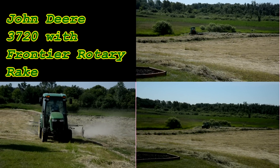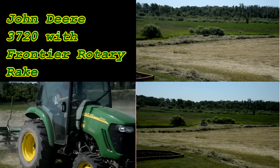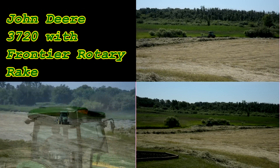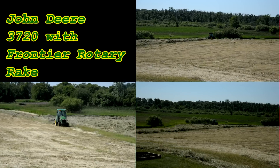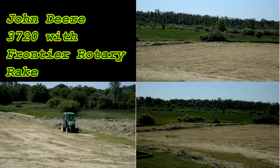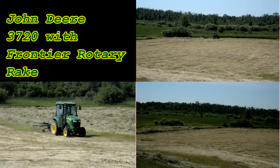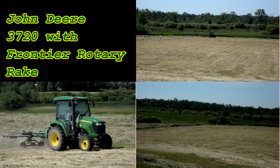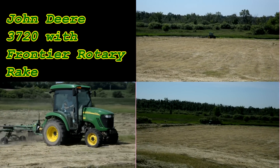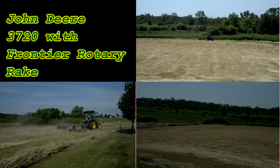It's a Saturday morning and right now they're telling us that rain is coming in by evening. We've got to get these fields done — we're going to do three fields today. We cut this with the 5083E with the sickle mower on it about four days ago. Now we're going to take the 3720 and put it in high range B, work the rake, and push it up and down these rows to make windrows so we can pick this stuff up as soon as possible. Normally we don't rake this fast or this aggressively, but we've got hours of work that had to be done in one day before the rains came again, and we can't risk it. This is just too much hay, too much money, too much livestock feed that's got to get up at this point.